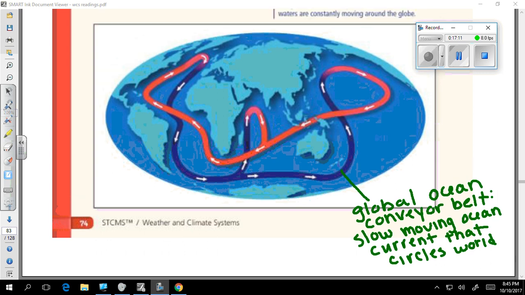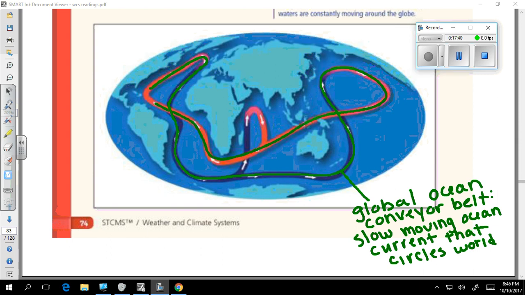So let's pretend that we have a drop of water right here by the United States and it's warm. And so here's a slow moving current. It's warm and then it starts to cool down and it goes down deep into the ocean at the bottom and it keeps going. And then it goes past Australia, goes past Japan, keeps going, it's warm, right? And it's on the surface and it goes all the way back to the United States. And that takes 1,000 years.